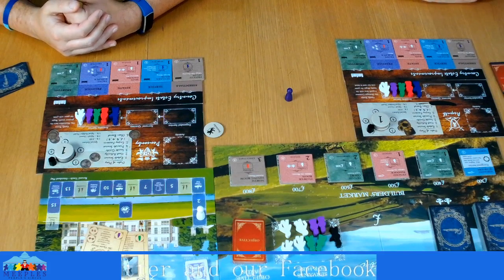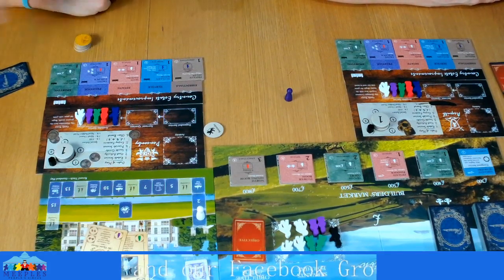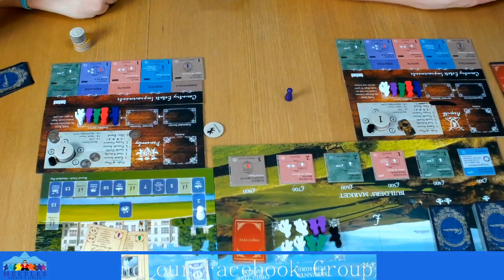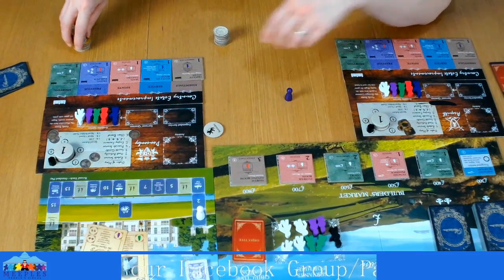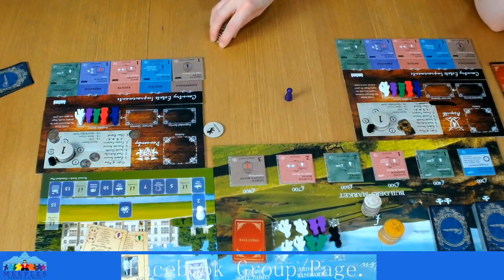Apart from the fact we need to assign ourselves some money. So let's assign some money. So I normally take all of this. No, you do not. You have that. There we go. Right, so the extra money will sit here as a bank.